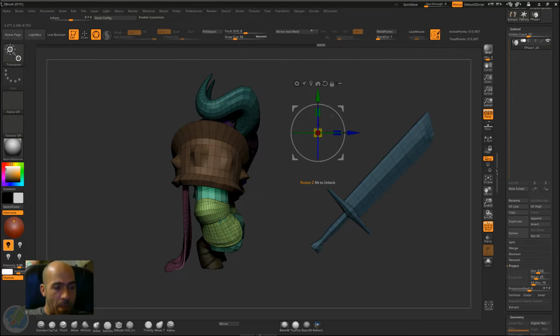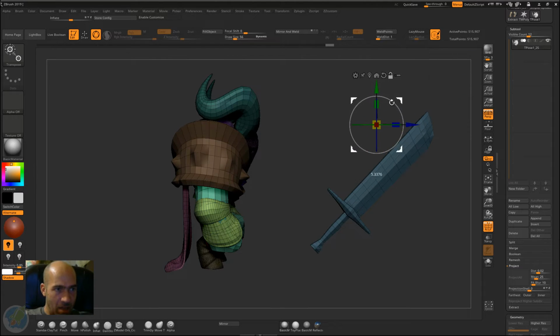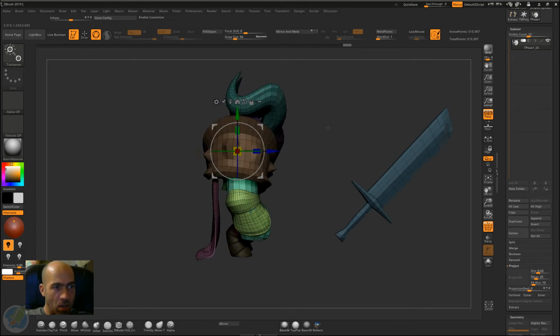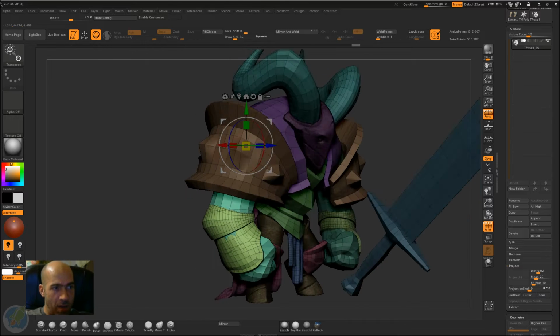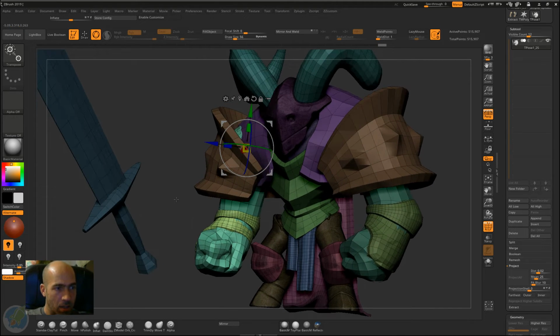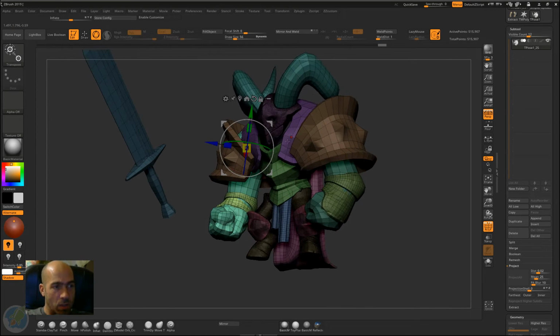Now with W we will show our pivot, whatever it is, even if it's here. We will Alt drag it to the place of the shoulder. So I'm rotating here to see if I have it correctly placed from all angles. And now I will rotate this hand a bit like this. And that's it. Basically, we can do everything with this.